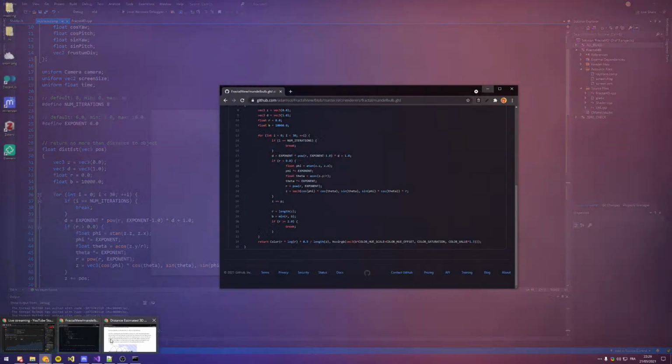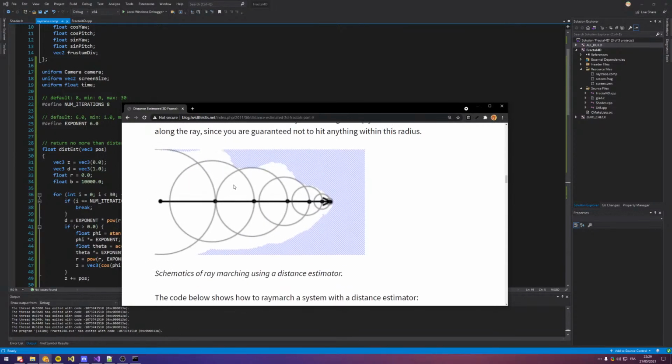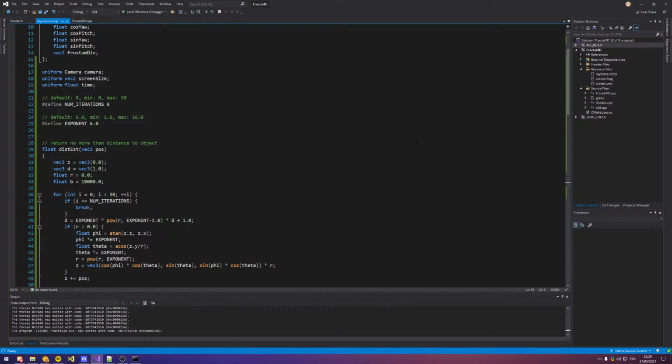If we look at the original blog post, see how if there's an overhang, the steps are going to get smaller since we're stepping based on the distance to the object. So if there's more steps, that means there was an overhang, which means you should get a shadow. So it's kind of fake ambient occlusion, but it is ambient occlusion, sort of.